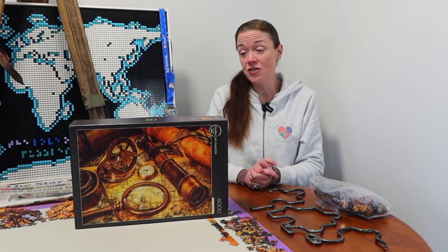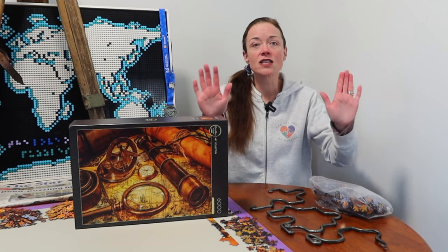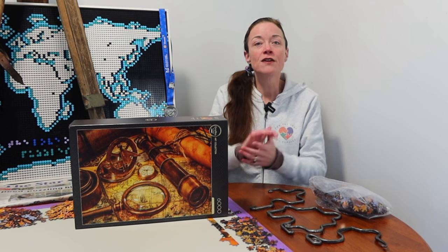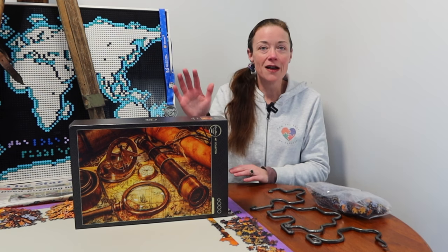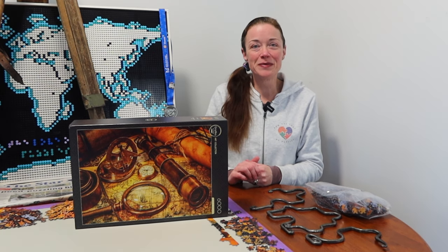I'll be gutted, I'll probably just pick it up, and then I'll have to find something else to go up on the wall. But let's hope it doesn't come to that. Fingers, toes, eyes, everything crossed. So, for now and for the love of puzzles, let's finish sorting and doing the border, and hopefully some building of Grafika's 6,000 piece vintage travel jigsaw puzzle.